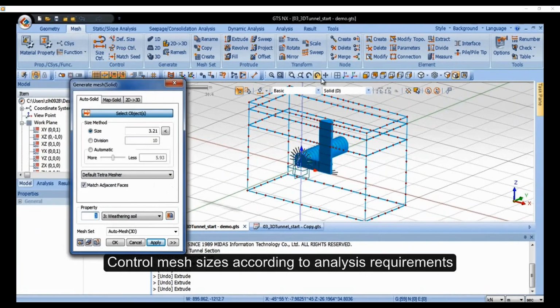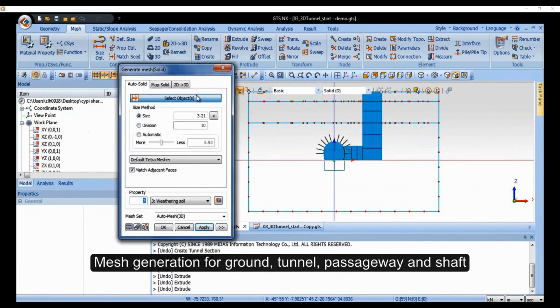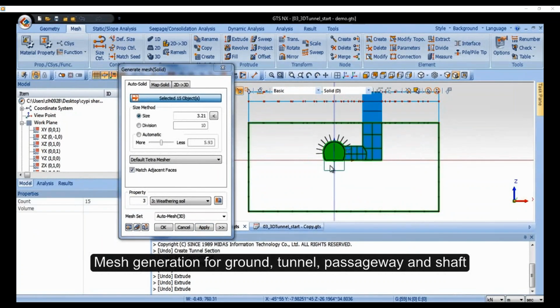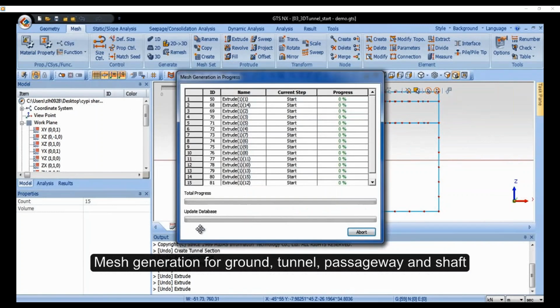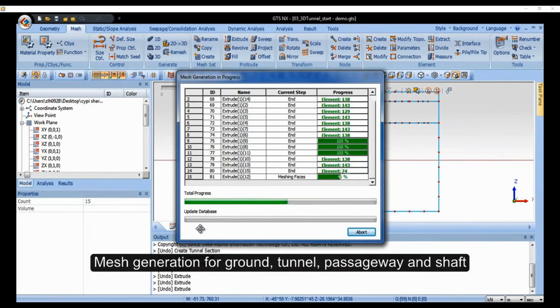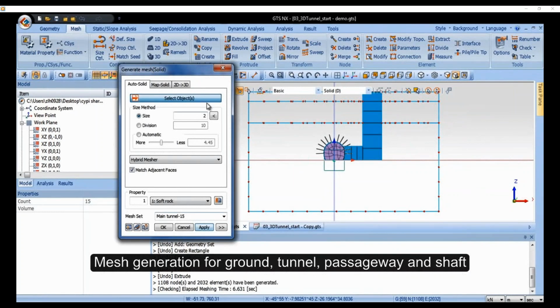And so we're now ready to go into the 3D meshing. I will start by first meshing the main tunnel. I'll give it a global size of 2, and I'm using the hybrid option. And here I select the material. So this is my main tunnel. And because I selected it from the front face, everything that I generated in the rectangle was captured. So all of the main tunnel was meshed.